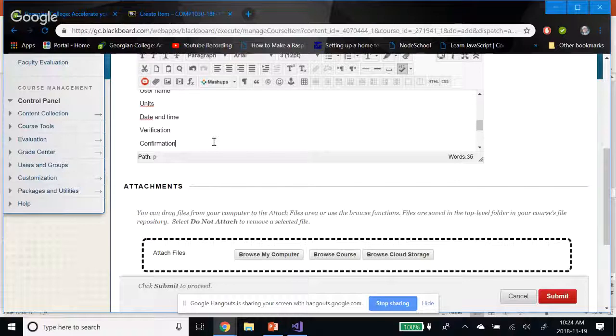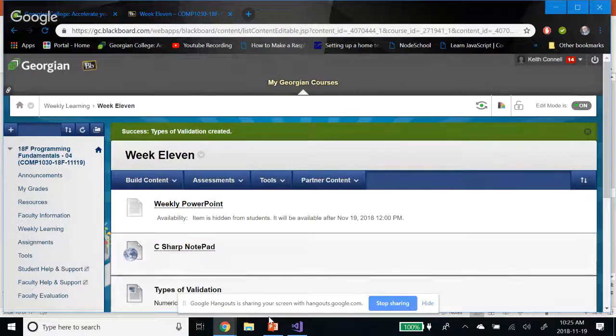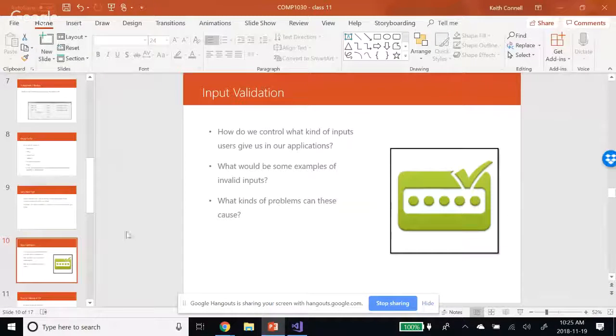Okay, so as you can see, there's lots of reasons to do input validation. I'm going to post this up so that you've got it just in case you need to study, and this might be a question. I don't think I would ask you to list them off, but certainly, is this a type of verification or validation? That might be an idea. Okay. All right. So go back here.